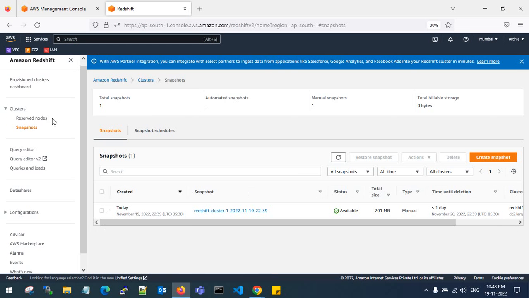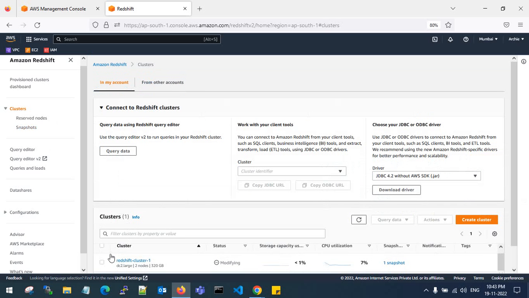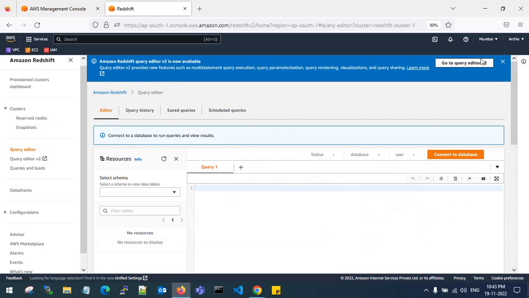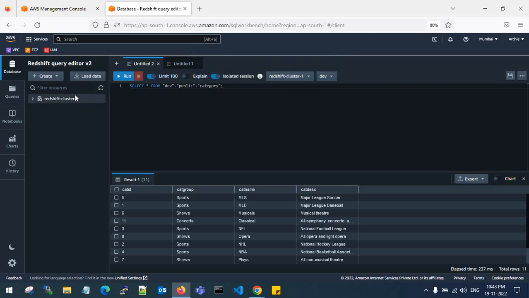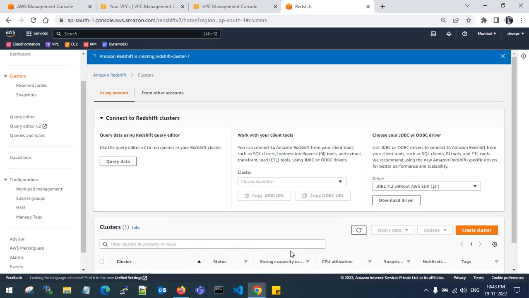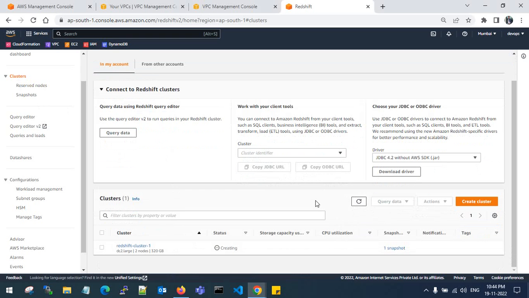Let's verify whether the cluster data is replicated or not. Go to query editor version 2. This is the data I can get from the category table. Copy this and fetch it here. Redshift should be in available state, but if you see here, it is still in creating stage.